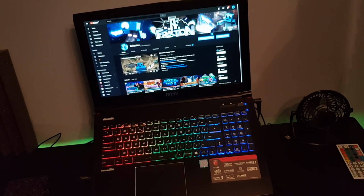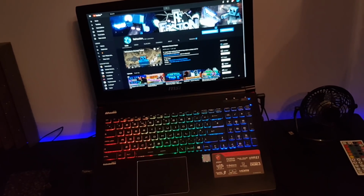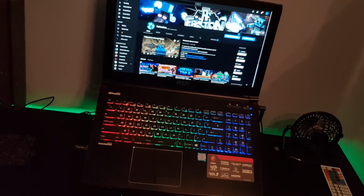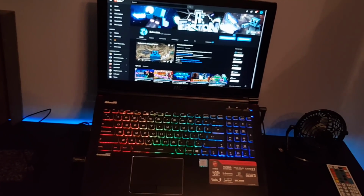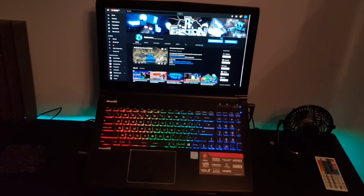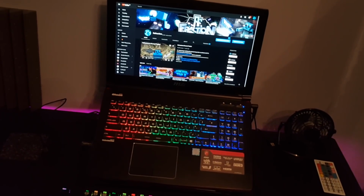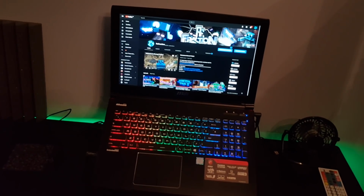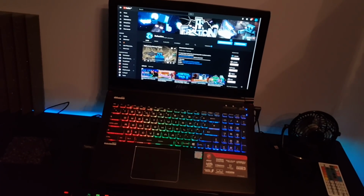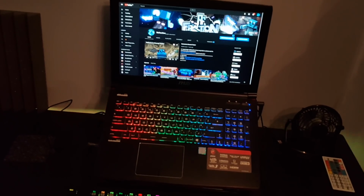Speaking of my laptop, this thing has an NVIDIA GeForce GTX 970M graphics card, an i7-6700HQ processor, and 16 gigs of RAM. I'm not exactly sure what type of RAM it is, but it has 16 gigs, that's all I know. I know this thing is very overkill for a university laptop, but I go away on holiday very frequently, so I bring this thing with me, and sometimes I stream and record when I'm away. I also sometimes use it to edit videos, so it does need a good graphics card, otherwise my videos would take an age to render on this thing because my render settings are super overkill.